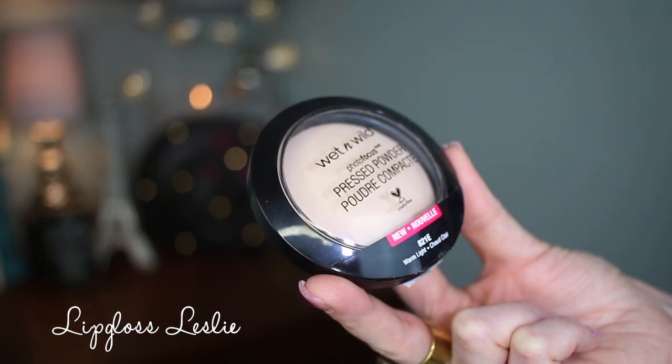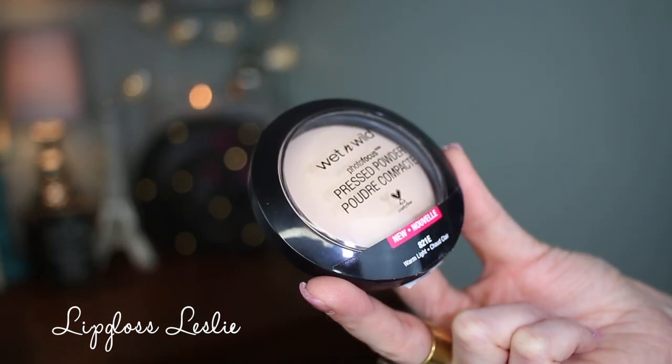And then the powder, this is the Photo Focus Pressed Powder and it is $4.99 and it looks like there are 8 different shade options for this. It says your smartphone just met its makeup match. Pack this genius pressed powder in your bag for endlessly amazing photos every time. Light diffusing pigments give your skin a veil of silky, natural looking perfection in photos and in real life. Wear it alone, on bare skin, or over Photo Focus foundation for a flawless finish.